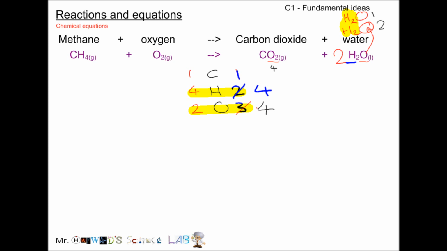So what we need to look at now is looking at the left side, the reactant side. As you can see, we've got no oxygen in there, so there's no point in changing that one. We've got oxygen here. And we need to make 4 oxygens. Oxygen is diatomic, so it's got 2. So if we put 2 there, that's 2 times 2, so that's saying we've got 2 O2s. And that gives us 4 oxygens. And that's now balanced. Okay? We're conserving the number of atoms. We're not changing that.